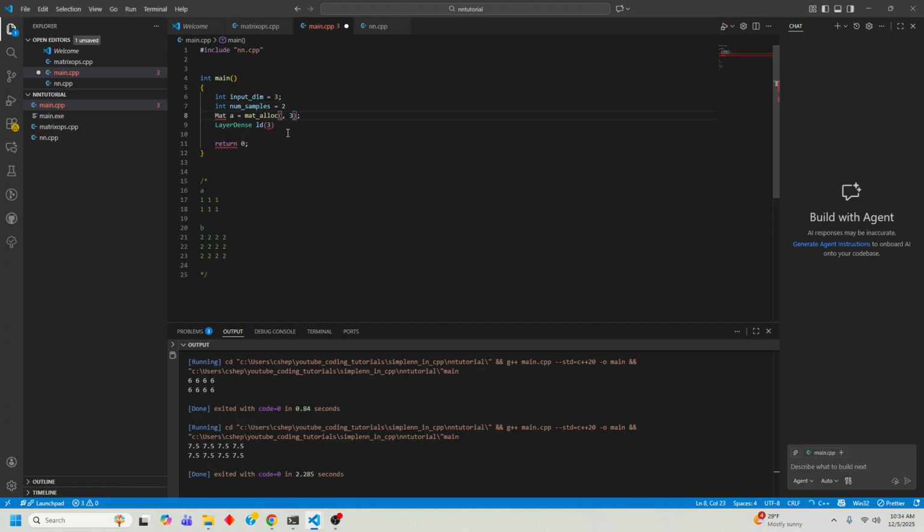That way we can just change this to num samples and input dimension. We'll also have the number of neurons equals, let's say 4.